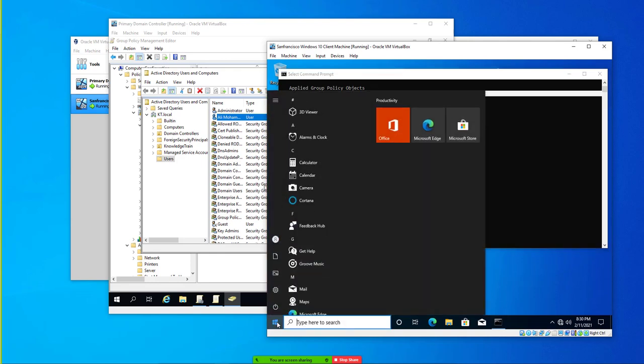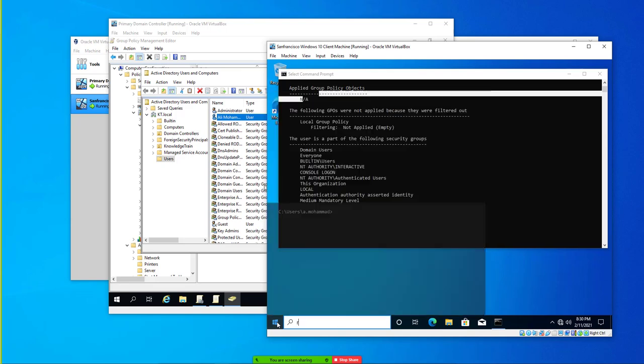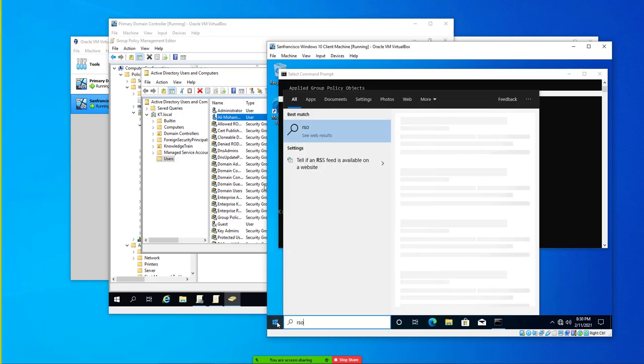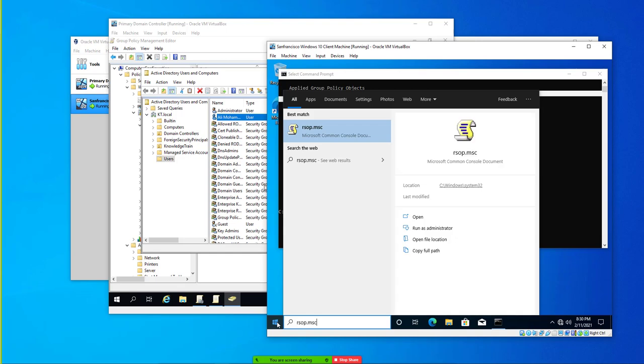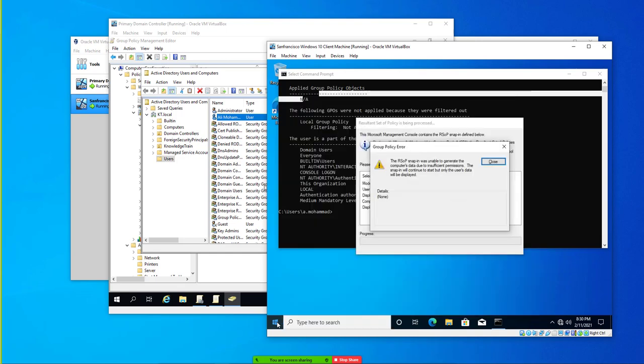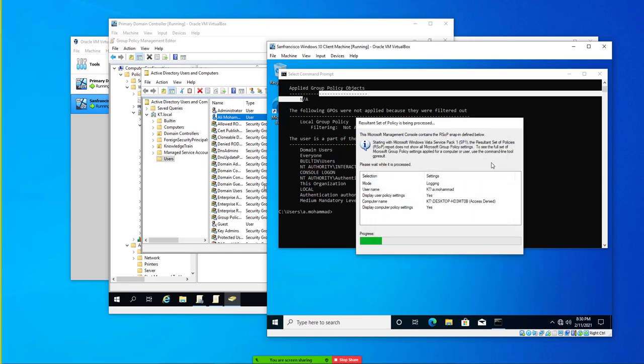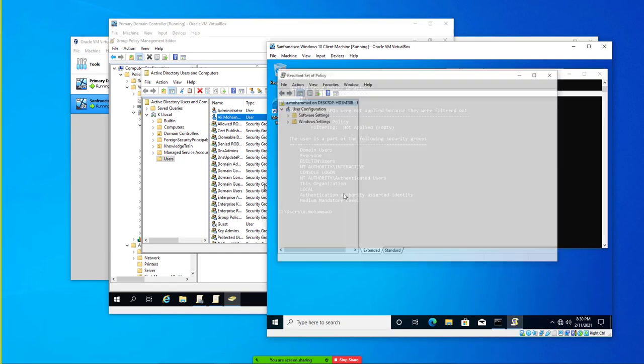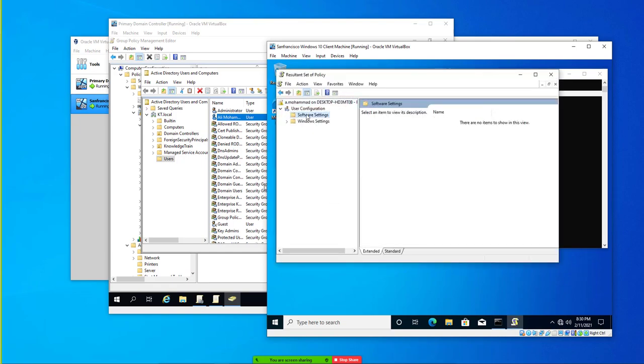So now here is another way. If I go to start and type rsop.msc, this also shows all the policies applied to this computer through the domain controller. It is saying access denied because Ali Mohammed is not administrator. That's why.